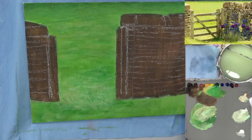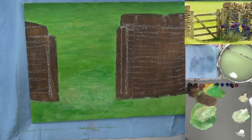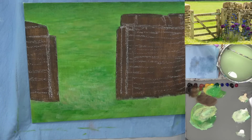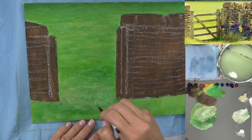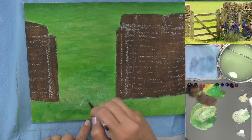All right. I'm not 100% happy with that. I think I'm just going to fix it with a brush later. I think a stiffer bristled fan brush might have been better for this little area here. It's just so small. So I'm going to go ahead and grab my brush here and just do some of these. There we go. Smaller little bits of grass and highlighted areas there.